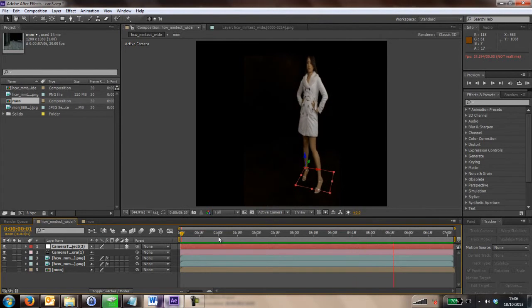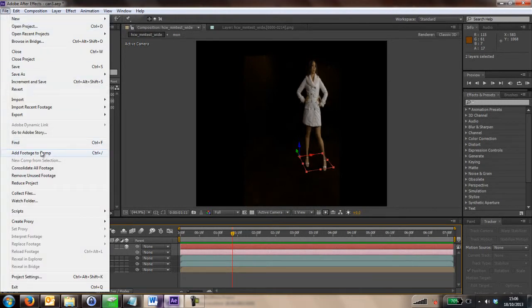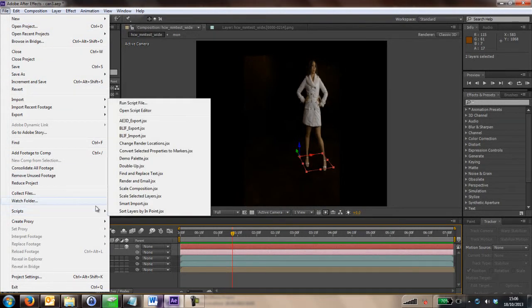I've got to export my camera and null to Max. So I'll do that now. I've got to select the camera and I've got to select the null object only, as the instructions say. Now, first of all, I've got to go to my script, AEX 3D exporter.